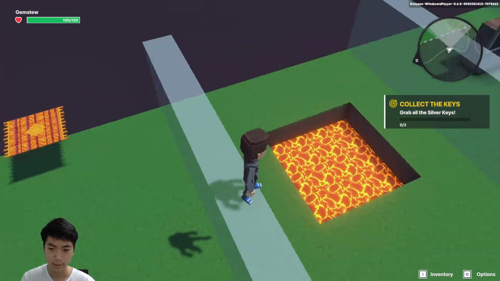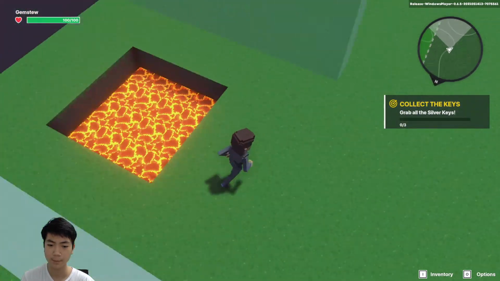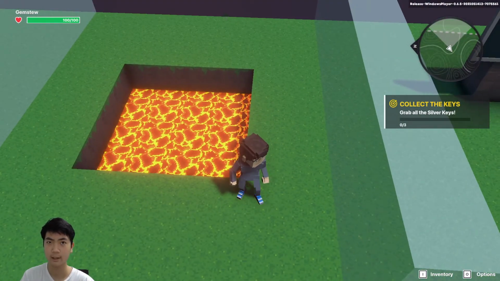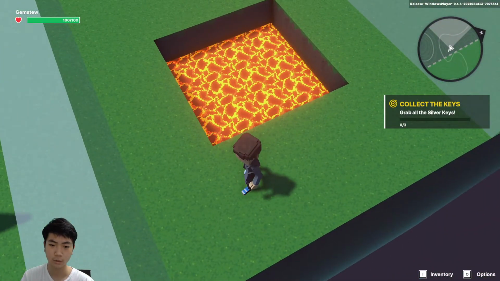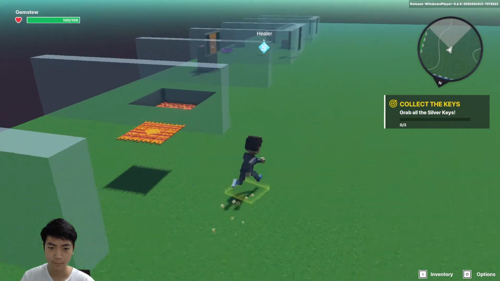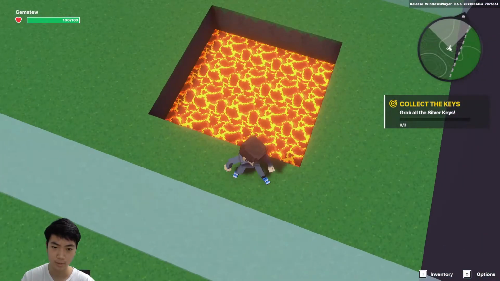And this one is blocks that damage/kill you. So I made it so that this lava pit right here doesn't insta kill you, but it takes 25 HP. So let's go in it, and there we go. You can see our HP decreased by 25. But yeah, that is the blocks that damage/kill you.